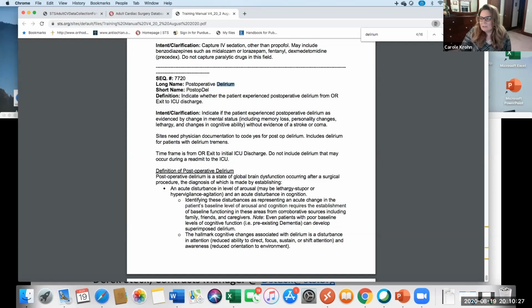I could take this next one. In the section of postoperative delirium, is there a time limit to the diagnosis? For example, first 72 hours or during the entire hospitalization.